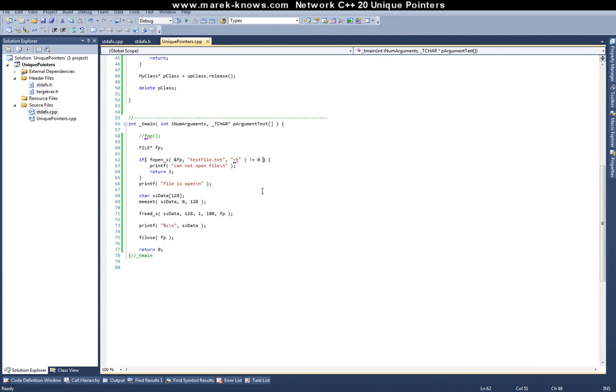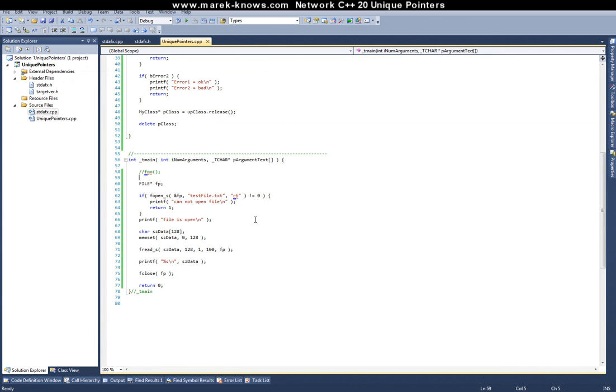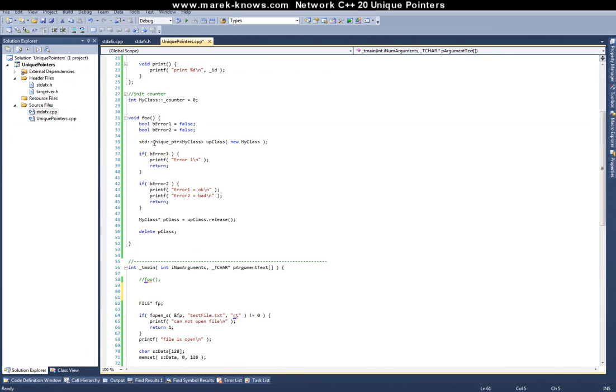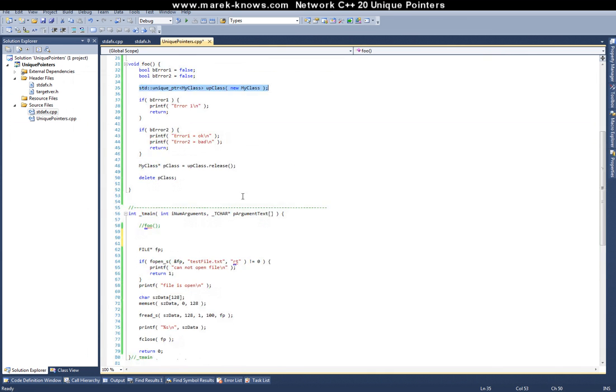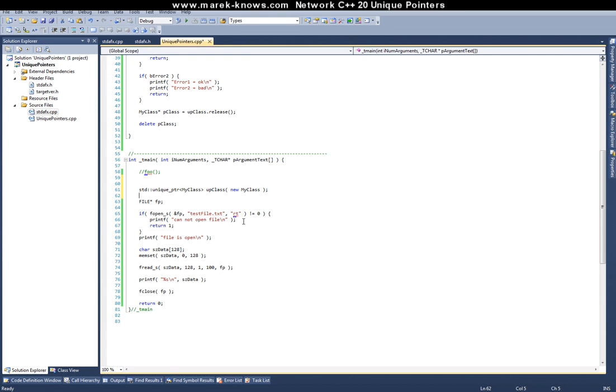So how would we use the unique pointer in this case? We've seen already that to use the unique pointer, you would want to do something like this, where here you need to specify the type. Well, the type is a file, so we type file in here. Inside of the constructor, how is it that we can call new? Because new, we don't have a new operator. Instead, we have a function that operates on that. So we can't do that directly. To get around that, we write the code this way.